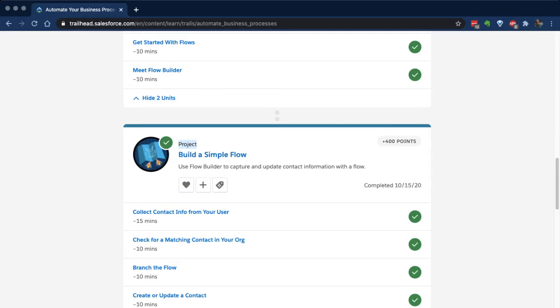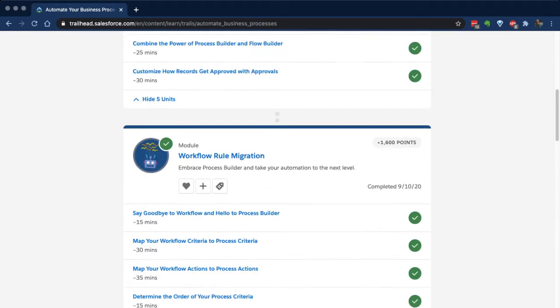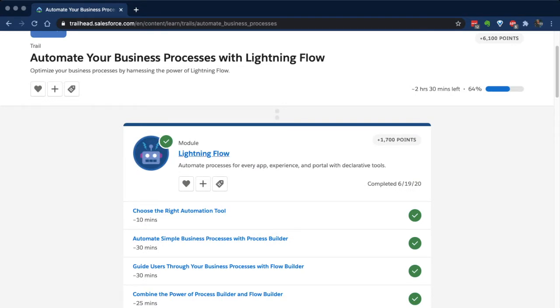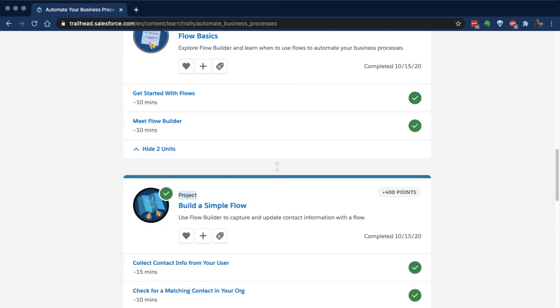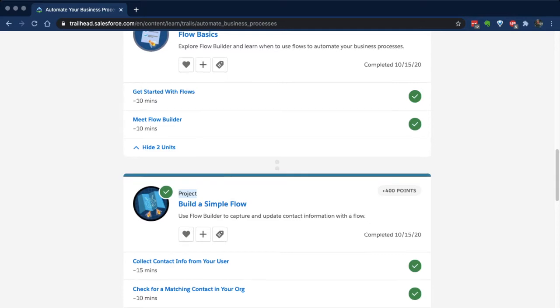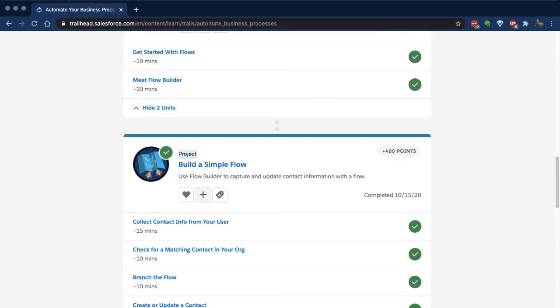And these projects are super awesome for those of us that are hands-on learners. The modules and the units themselves are really valuable, but doing it in real life is incredibly impactful for just making it stick. So this is a trail, right? It's made up of modules, and modules are made up of units. And occasionally you'll get a module that's actually a project, and it says project on it, and that project is a hands-on set of modules that takes you through a series of experiences in order to really hone in your skills. So that's what a unit is, that's what a module is, that's what a trail is.